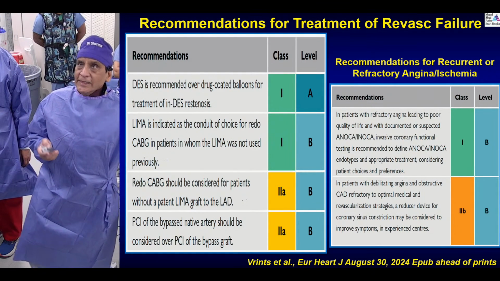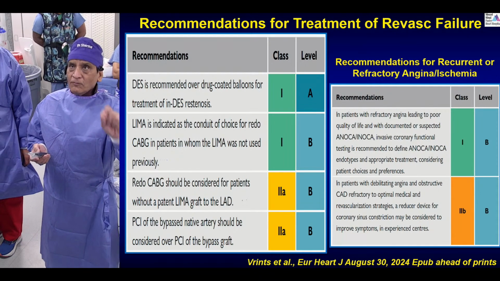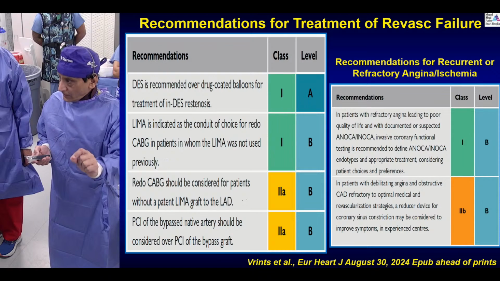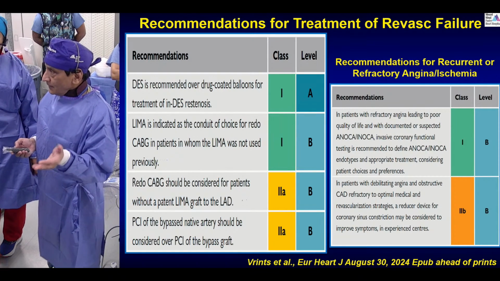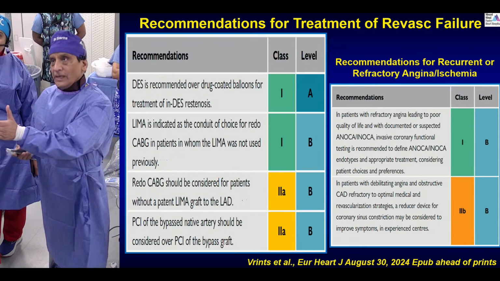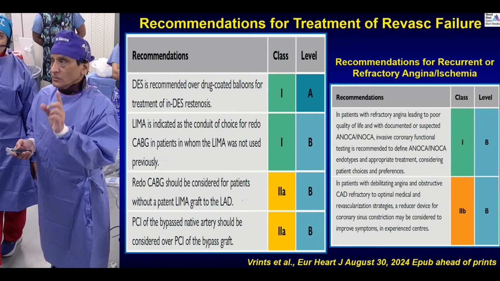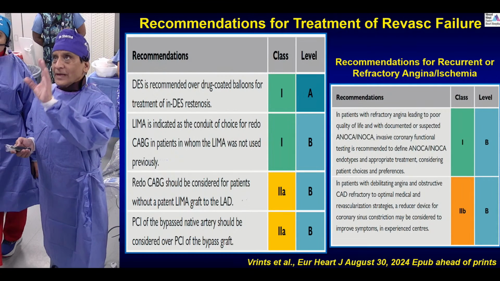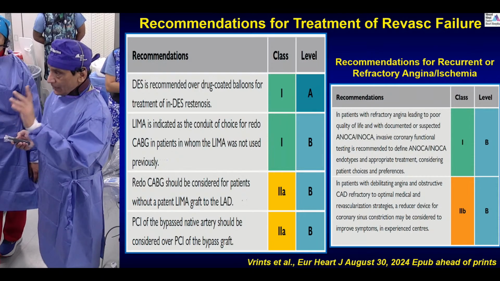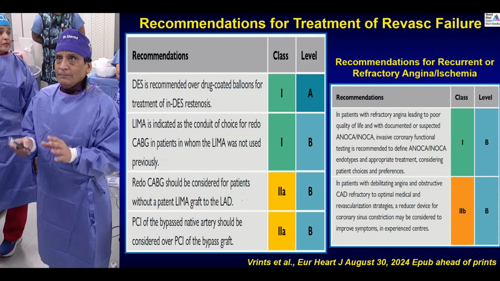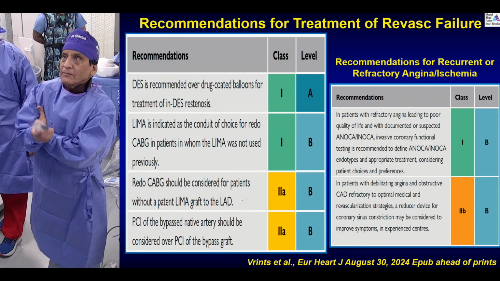And then for patients who have DES restenosis, a DES is recommended, or a drug-coated balloon for treatment of DES restenosis. Very important. Although American guidelines may change that because they approved the AGENT balloon, and AGENT was tested against balloon angioplasty only, not against a second DES. That was the big drawback of the AGENT trial. So what our guidelines will be, we need to see. But until now, in the American guidelines, it is a 2A that the drug-coated balloon can be used for ISR. They still have DES as a 1. Where it will go, we need to see.